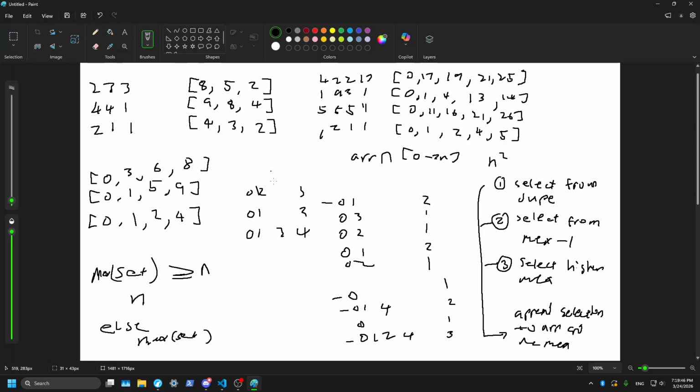And then this is 2. Select max minus 1. It just doesn't work.